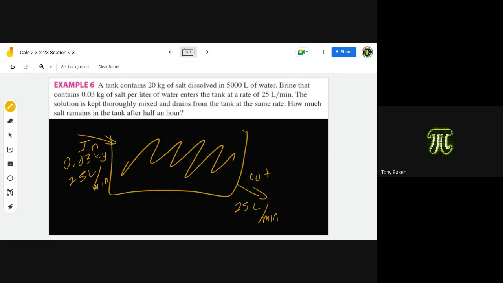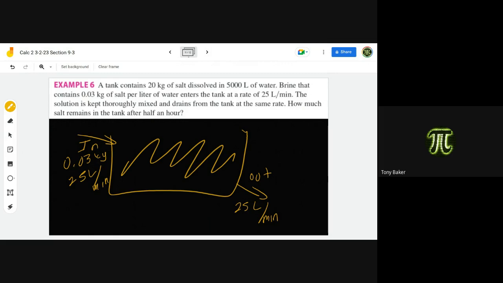So we have 0.03 times 5,000 is 150 kilograms of salt per 5,000. So actually, there's more salt going in than is already in there. There's 20 kilograms in the tank, and 150 kilograms of salt per 5,000 coming in. So we're going to expect the tank to get more salt, not less salt. That's important. Because when you do your final calculation, the answer has to make sense. If you get something that doesn't make sense, you have to understand why. Do you understand where I got the 150 from?